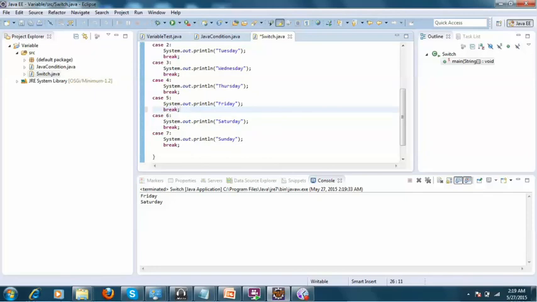So guys, now today's class is done. We have learned about if and else statement and switch statement. So guys, try to do more exercises on switch and if and else conditional statements to get the confidence, because these are the basic things which we will use very frequently in WebDriver.